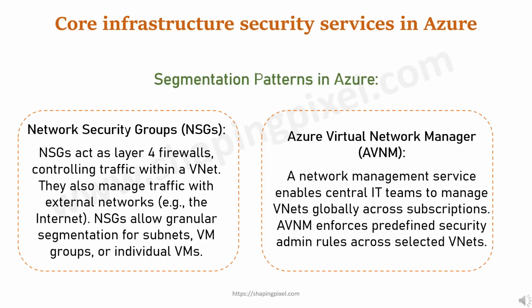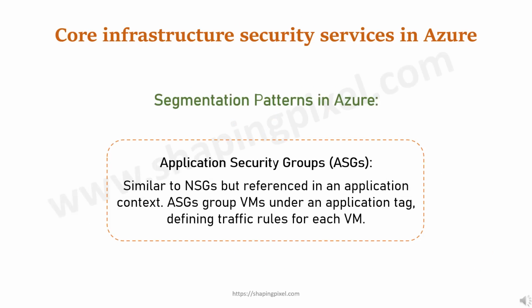Azure Virtual Network Manager. A network management service enables central IT teams to manage VNets globally across subscriptions. Azure Virtual Network Manager enforces predefined security admin roles across selected VNets. Application security groups. Similar to network security groups, but referenced in an application context. Application security groups group VMs under an application tag, defining traffic rules for each VM.